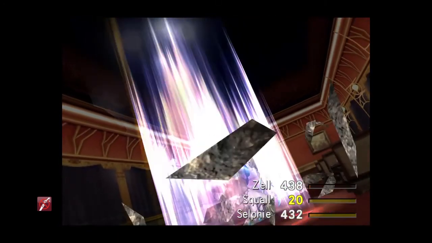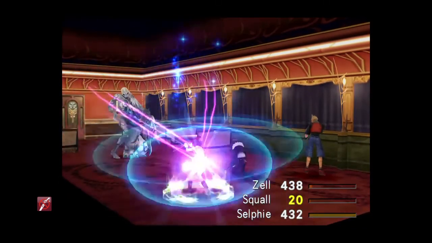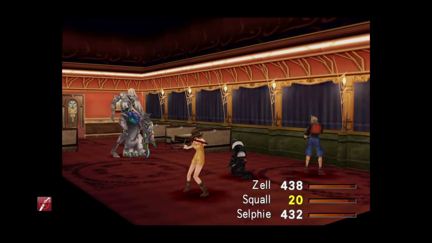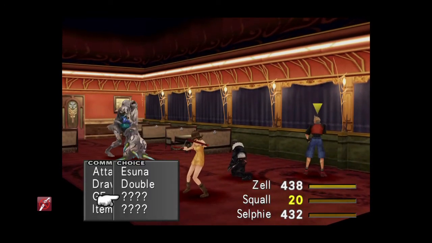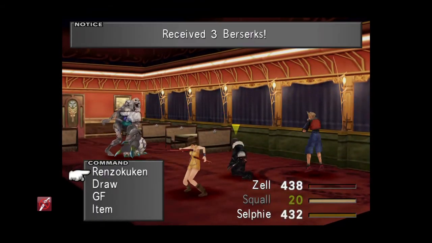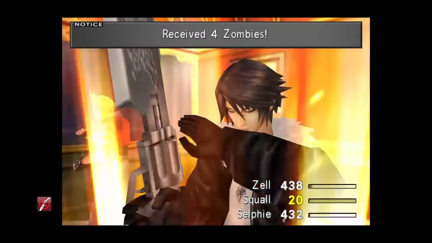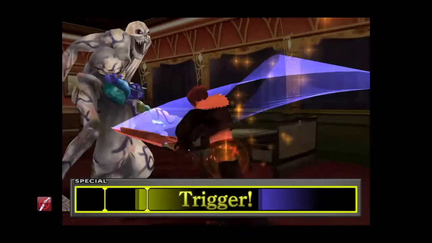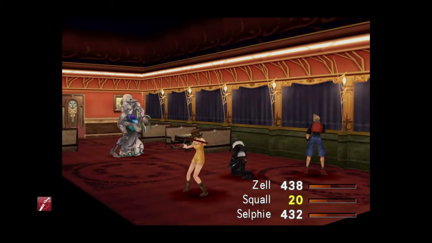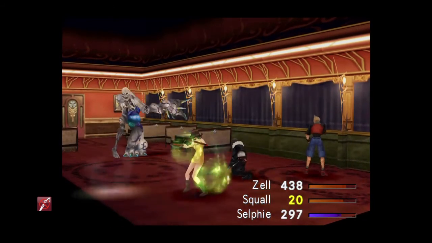I can't wait to upgrade the weapon too and get different limit stuffs. And then we can kind of do like this. Hey, what are we gonna get on this one? Let's find out. Double's a pretty cool magic. When somebody has double on them, they can just cast a magic spell twice in one turn. You still use up all of your stock, but it's pretty cool.